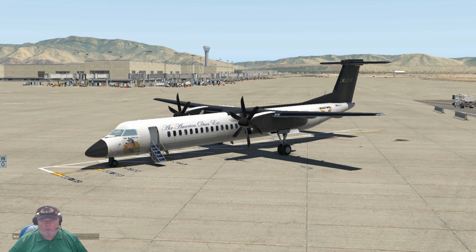We tried this before, but had problems with the SimBuddy client. Hopefully today we will not, and maybe we can get it done. So as you can see, we're going to be flying the FlyJSims Dash8 Q400, and we've done a mod to this bird. It has the GTN750 in it, and this is going to be the first flight with that done, and we're going to see how it works, and hopefully everything will go fine.